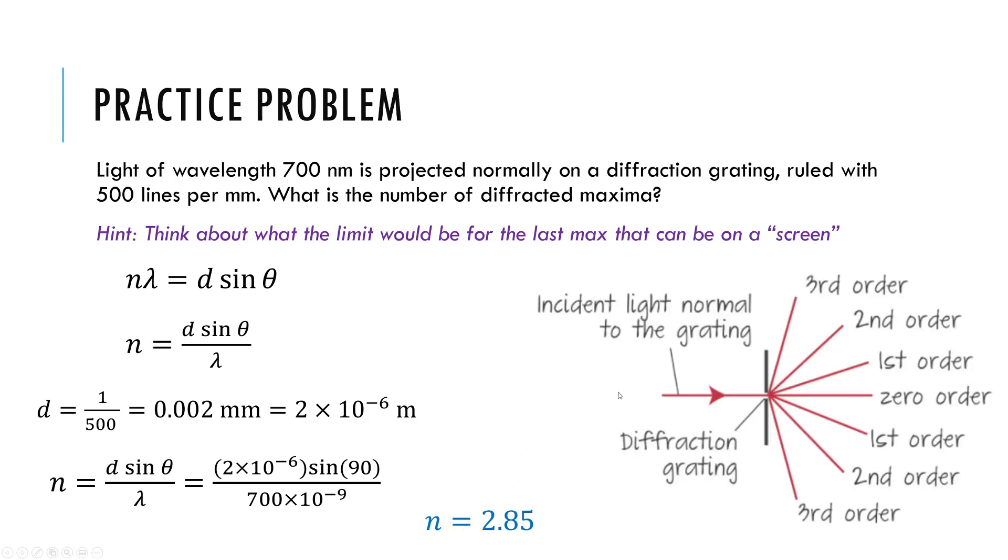Now here's what you have to think about. That means if you're looking over here at 90 degrees, what you would see way over here is the 2.85th maximum, a 2.85th bright spot, which of course is not a thing. It doesn't exist. You can't see it. It's not there. You only get two or three. So what this tells you when you think about it is that I don't quite see the third order maximum. This is more spread out than in this picture here in this situation because of either the wavelength or the spacing. The third order maximum mathematically maybe would be like way back here, which is not physically possible. So I can only see up to the second order.